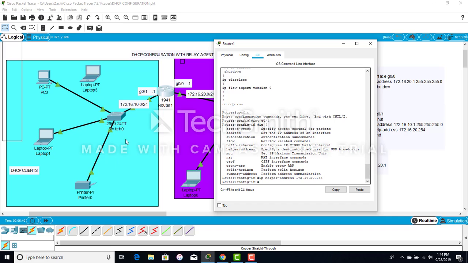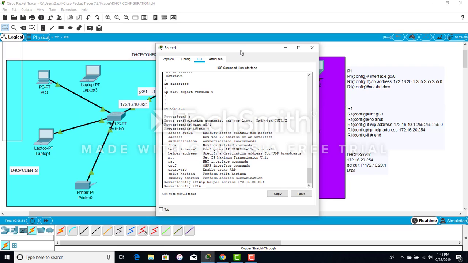There are going to be different DHCP requests coming from all these clients to this router interface, and since it has the DHCP helper address configured on this interface, it has information about the DHCP server, and therefore it will go ahead and hand over the information to the DHCP server, and the DHCP server will respond to each DHCP client in a very respectful way with each of their IP address.